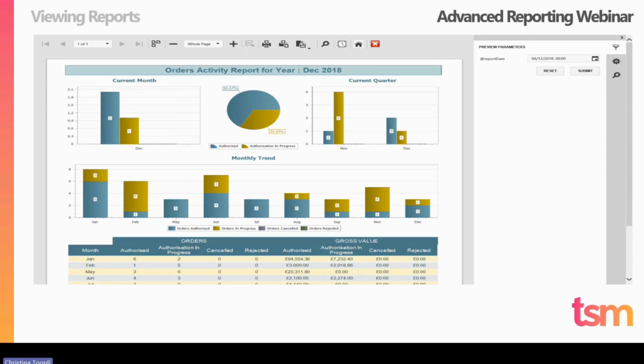Depending on how you've configured your reports, this is another example of a report here. I'm not going to go into the detail of what's in it, but in principle, you can have graphs displayed with lists of data. It just depends on your preference and the type of data you want to return to your user base. You can also have filters. You can have as many filters as you like. On the right-hand side there, you can see I've got filter criteria for this specific report.